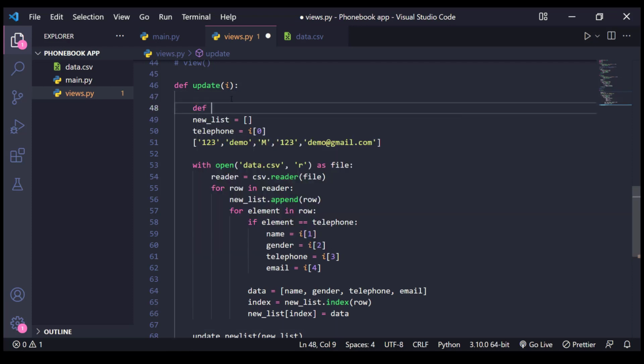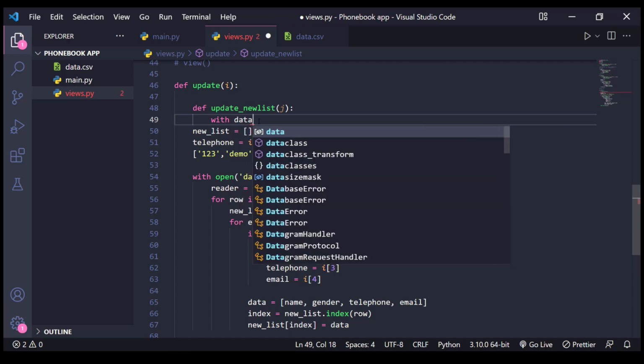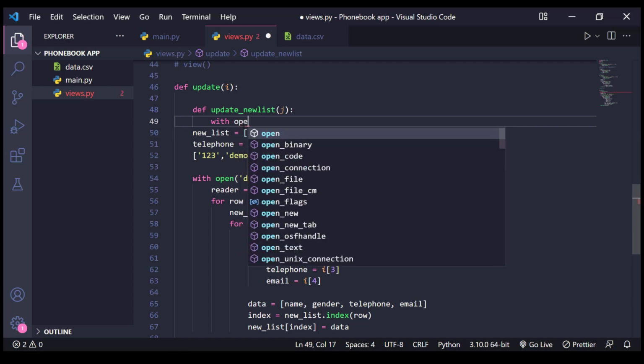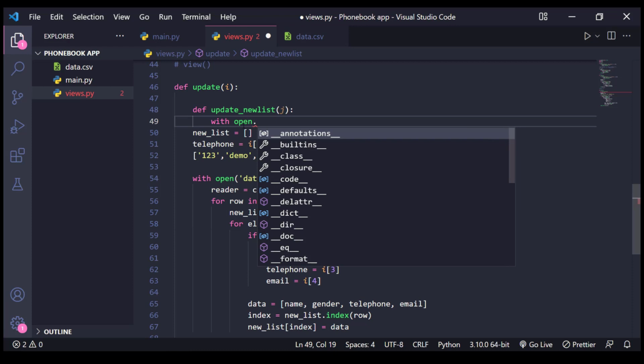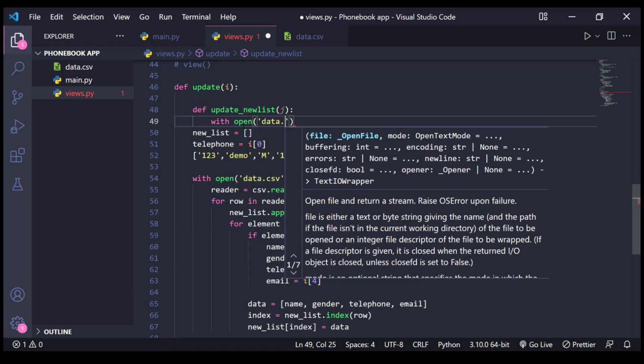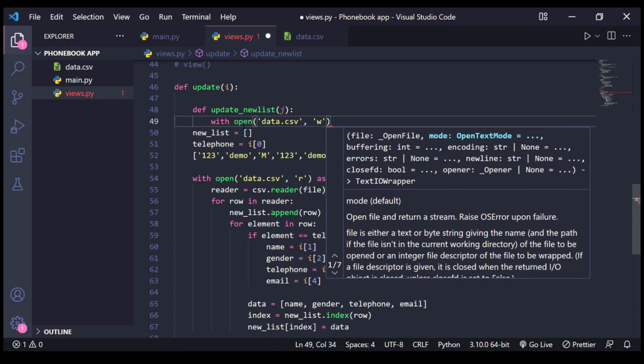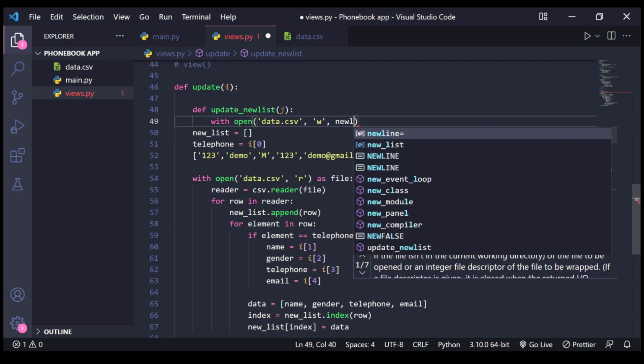So just give def update new list. And we'll give j as parameter this time. And so once we got this, now we will open that data.csv file in write mode this time. With open data.csv in write mode, and whenever we are writing something, we'll create a new line in the end.